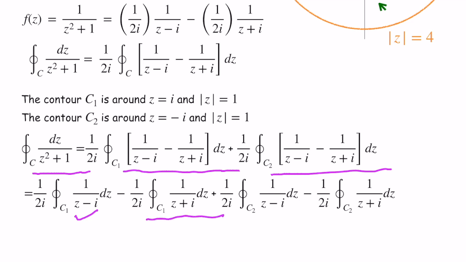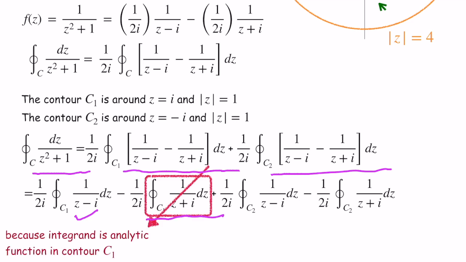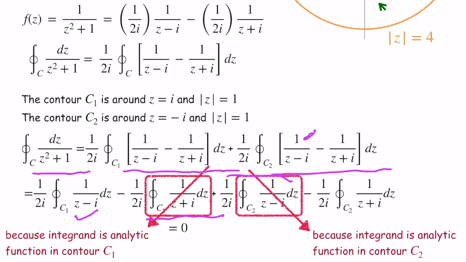Now let's look at the second term, which is completely analytic inside the contour C1. So that means we can again use one of the previous Cauchy's theorems and say that this integral is simply 0. Now let us look at the third term. Again, the same thing happens. In the contour C1, we do not have any singular value because the singular value is at plus i. So there is no singular point, and the integral value of this function is 0.